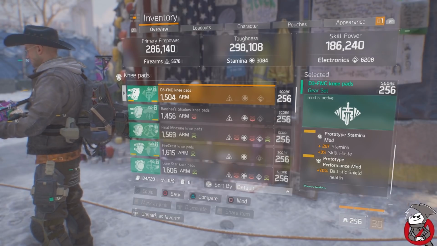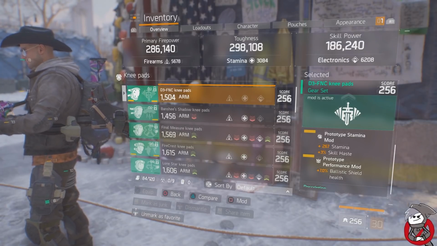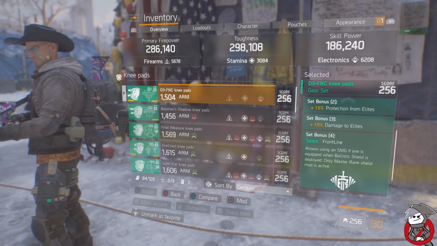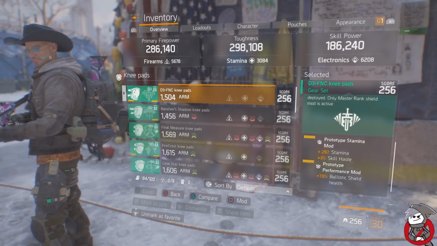And then you have two ballistic shield damage mods. And I've seen that that works pretty well. You know, the damage to elites is pretty much useless. This build is that third set, in my opinion, sucks. So, you know, I'm trying to make up for that with the mods I put on here.